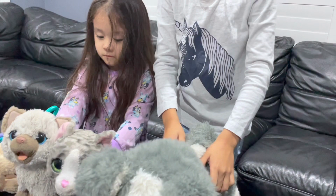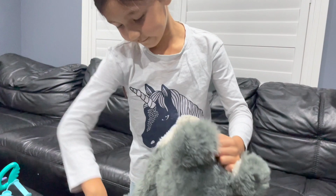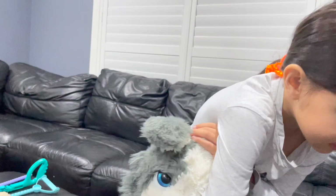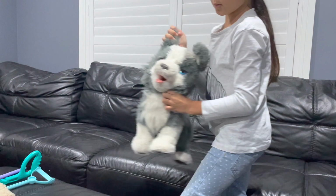This one has pointed down ears. It has white. The main color of it is grey. Like grey all the way up and white. Other feet. And then grey and grey. Beautiful blue eyes too. With lines like that. This one has lines as well, if you can see. This one has lines too, like that. Let's put these ones aside.